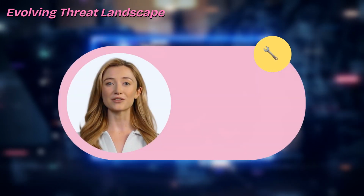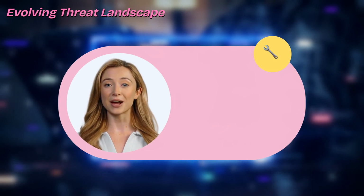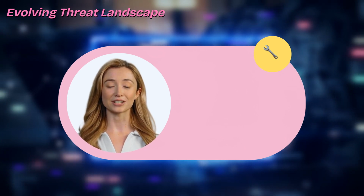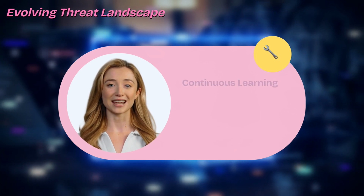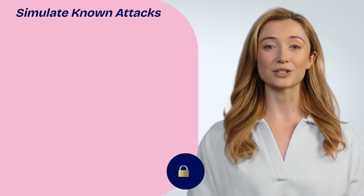The framework also evolves as the threat landscape changes. As new attacks emerge, MITRE updates ATT&CK, ensuring you're always working with the most current threat intelligence. This means your security strategy can evolve too, staying relevant against emerging threats. It's about being in a continuous cycle of learning and adaptation, which is the essence of cybersecurity.